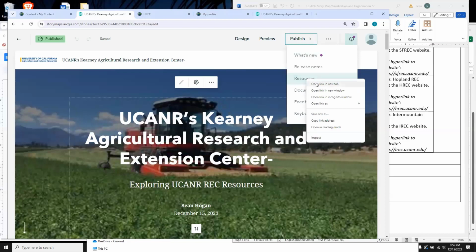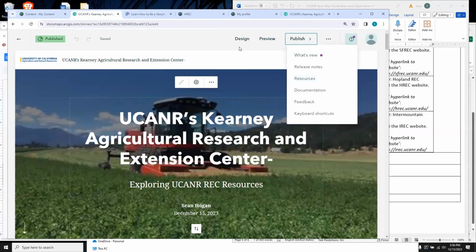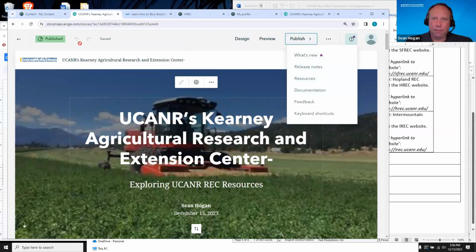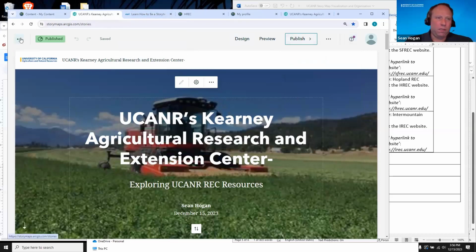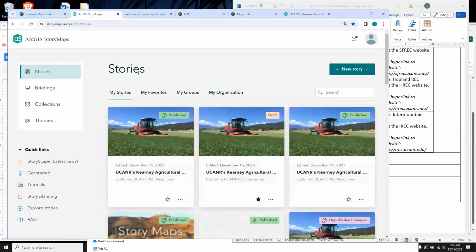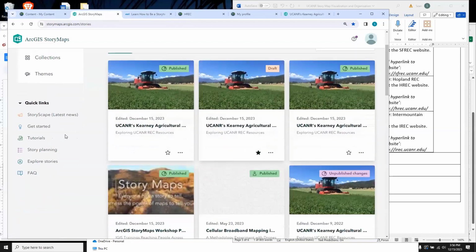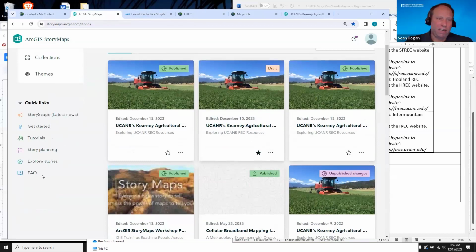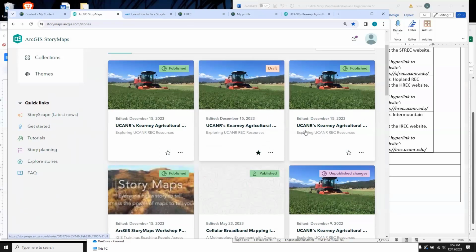Also, if you were to go back to your main story map page, on the left side, you'll see quick links, and there's story planning, exploring stories. There's a bunch of other resources there as well. Fantastic tips. Awesome. Hopefully those help. So those are some resources.